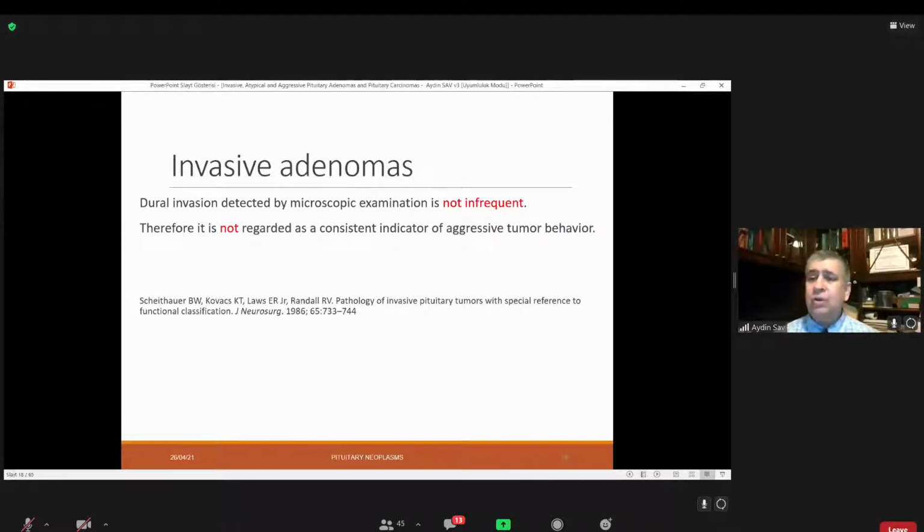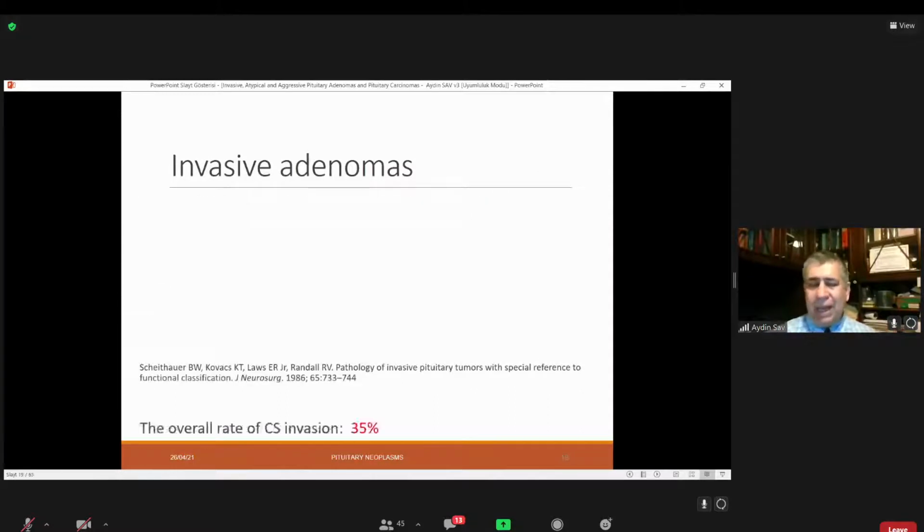That means if we are talking about a tumor, the tumor can use those small pathways, the small highways, or the small motorways, to go straight and invade the surrounding structures. It doesn't have to dig through the dura itself. By using the natural spaces, it can go beyond. This was published about a decade ago, to the surprise of the neurosurgical world. So that was a point that I should have mentioned.